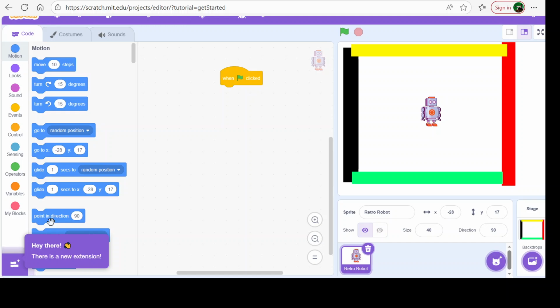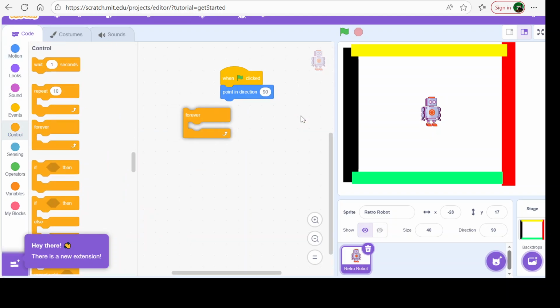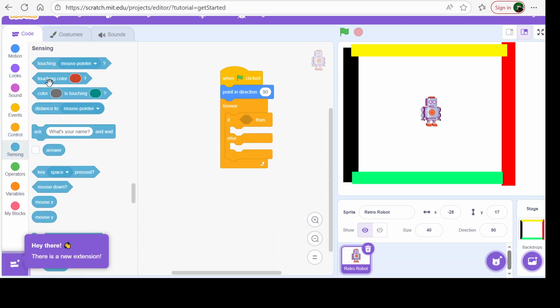Then the sprite has to move straight, that is point in direction 90. Then in controls we'll go for forever block, and in this forever block we'll put this if then else. In this hexagon shaped structure, we have to put a condition.